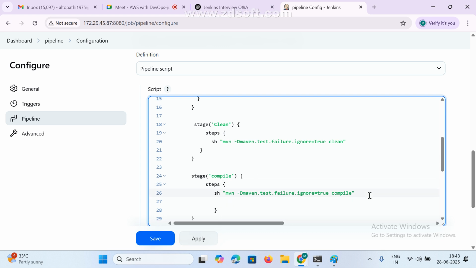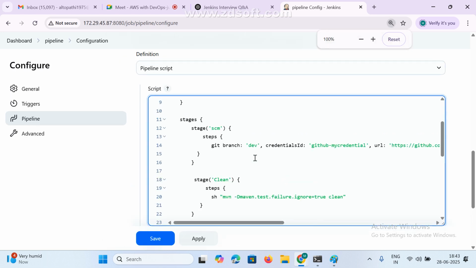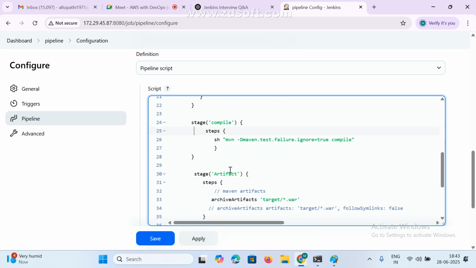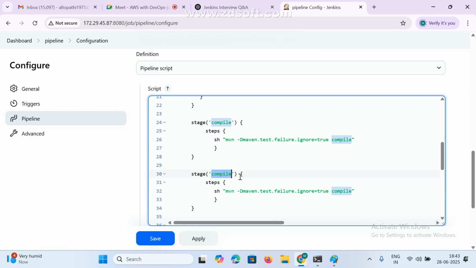Now in the same way I am going to add one more stage for packaging. Now copy the same thing. Copy the stage. Go down. And so, compile, right? Right now I don't want this one, the war file, artifact file, where we want to generate. Okay, before that we can add it. Wherever we want, we can add it. So now this is the package. After compile, I want to create a package. So what we need to call package. Like this, we can add many stages.